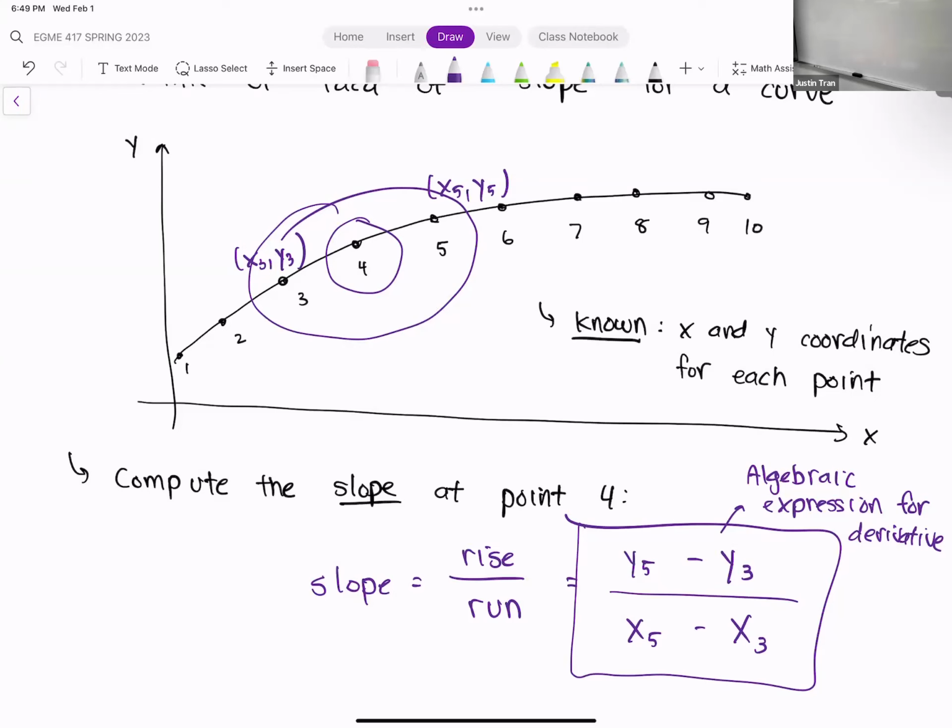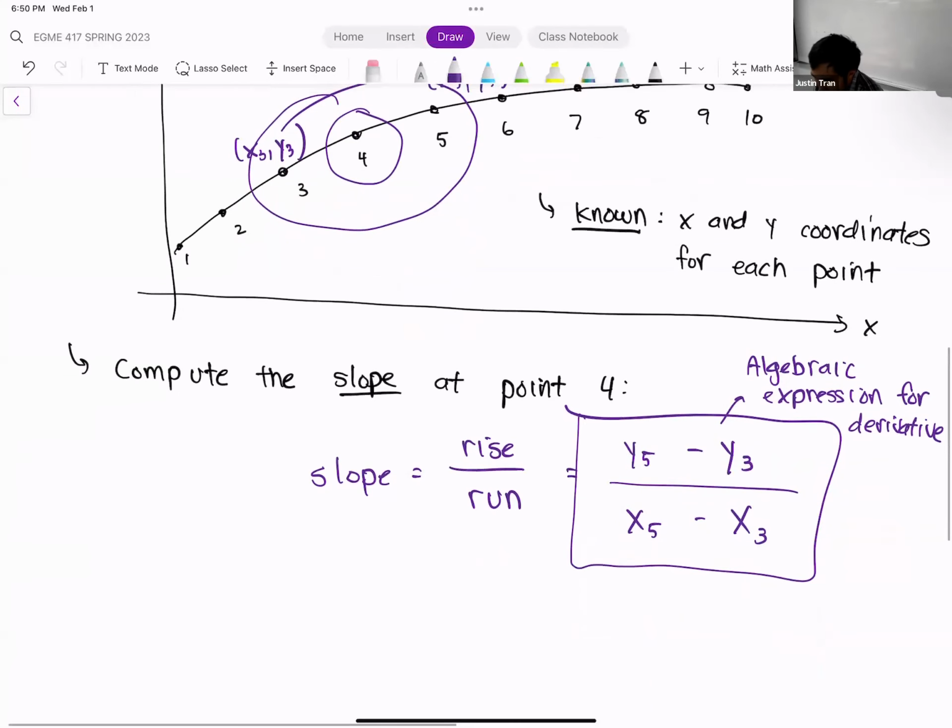You took the left and the right points to find the slope. Would you tackle it differently for points 1 and 10? Yes, you would. That's a great question, and we're going to tackle that next time. For points 1 and 10, where you don't have a left and right neighbor, you would just do a reduced version.